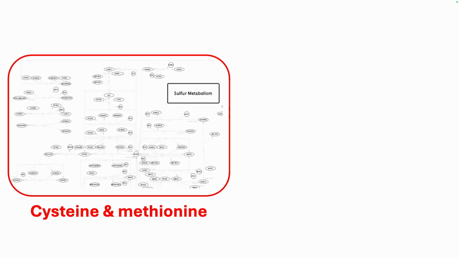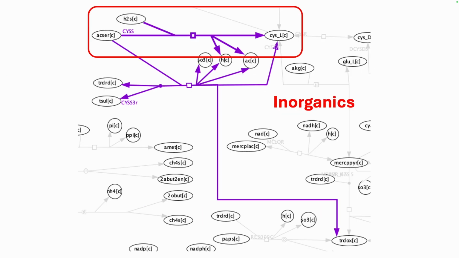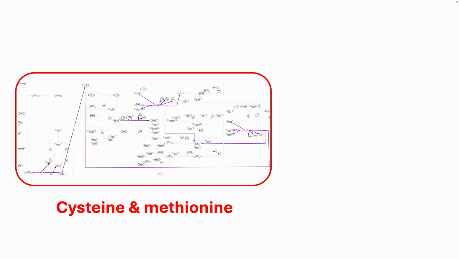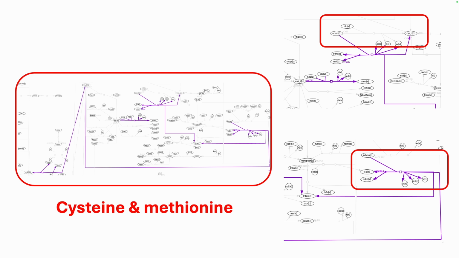The associated distribution changes as well, with no fluxes predicted in the sulfur metabolism section for cysteine and methionine sources, yet there is flux with inorganics. Notably, using inorganics as the only sulfur sources, we simulate that a cysteine producing reaction carries flux. That particular reaction does not carry flux in the cysteine methionine case. However, a reaction synthesizing thiosulfate does. This observation highlights the interconnectedness and redundancy of reactions, balancing substrate availability with thermodynamic constraints.